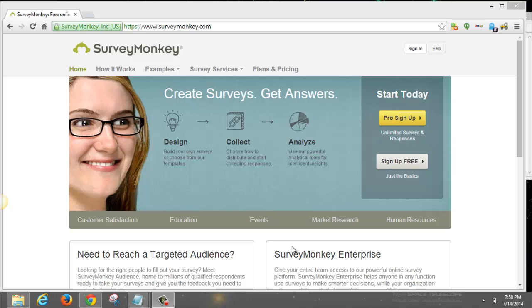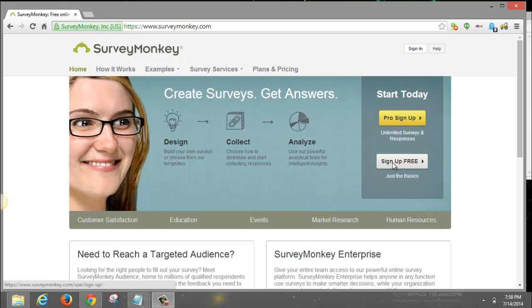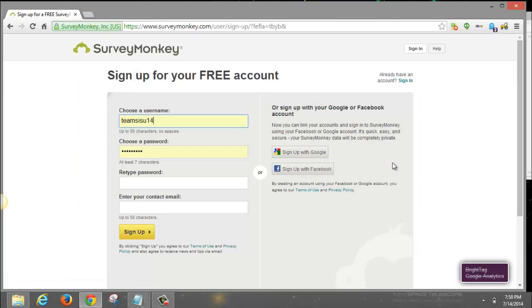So again, it's surveymonkey.com. You just type that in, and down here it'll say sign up for free. Just click here. If you have a Google Plus or Facebook account, it's really simple, or you can just go over here with your email.